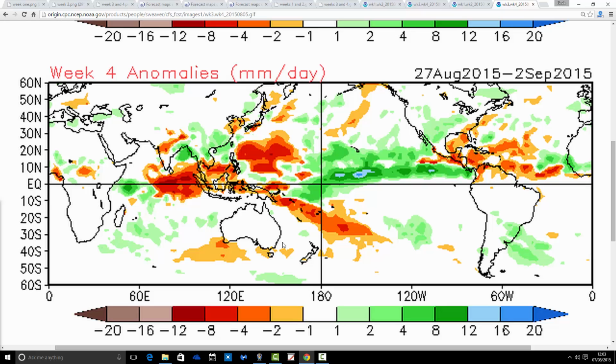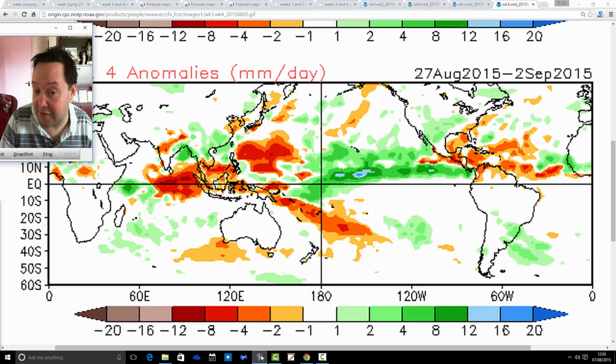And then the next weekly period is near normal, with the rainfall going to the end of August and start of September. In fact, maybe going a little bit wetter than average down to the south once again. I would expect with the Atlantic coming back, that would be a little bit wetter than that is showing. Sometimes these precipitation anomalies particularly don't really make sense in terms of the patterns, to be honest.